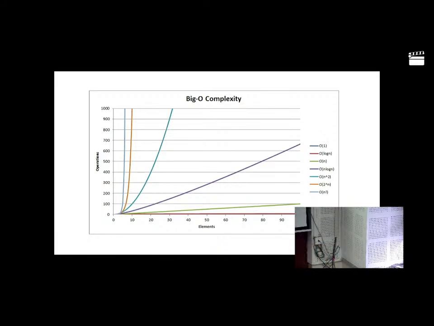So this is the one for it, the linear. It's varying linearly, with y and x varying linearly. Fine. Then you have O of n log n. If you multiply these two curves, you get this curve above, so that will be O of n log n.